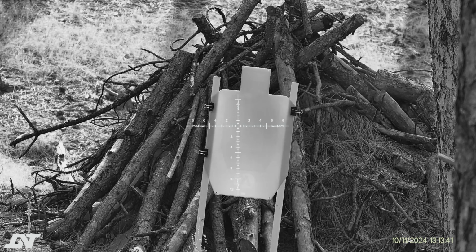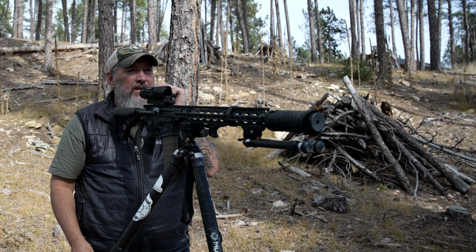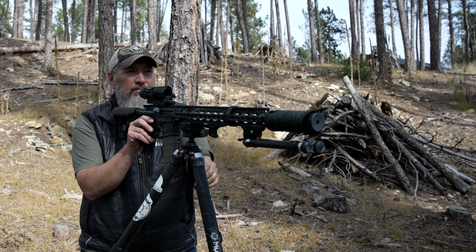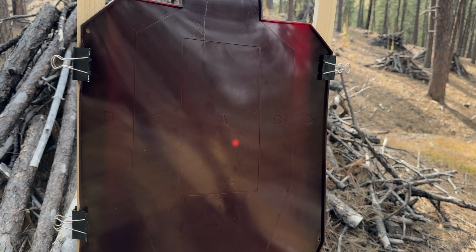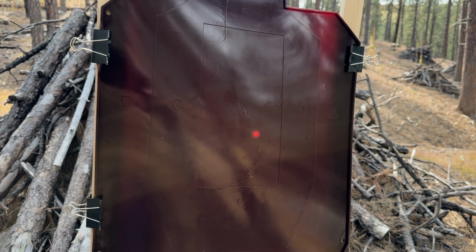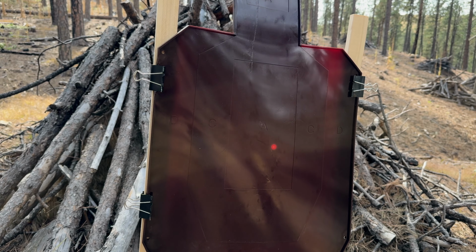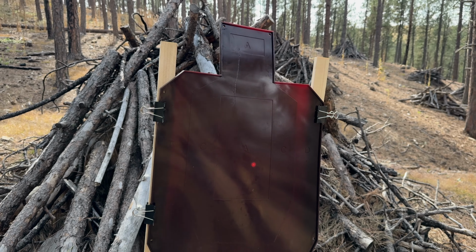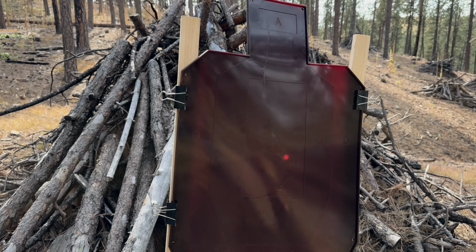I can clearly see the target shot down there through the scope. I do want to run down there and see if I can get a picture of that brighter colored aiming point, so I'm going to make this gun safe quick and go do that. I'll be right back. Okay, you guys can see that shot clear as day because the heat changed the color on that self-healing, color-changing temperature target. So again, from DA Targets, pretty sweet.